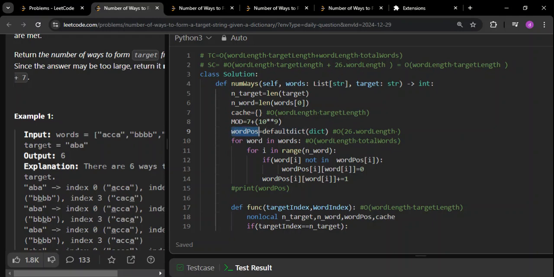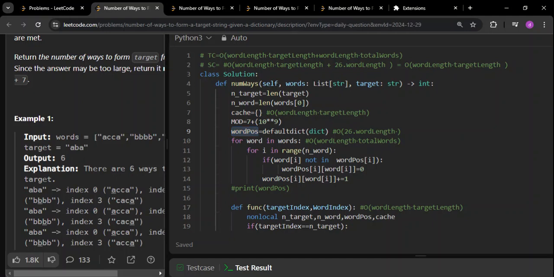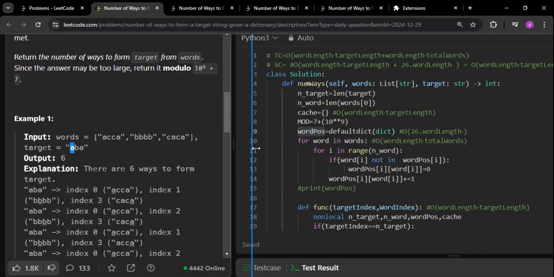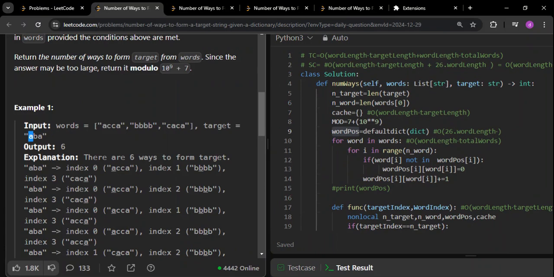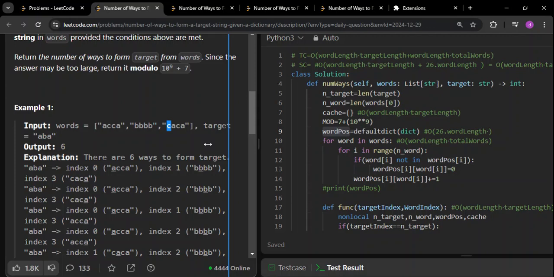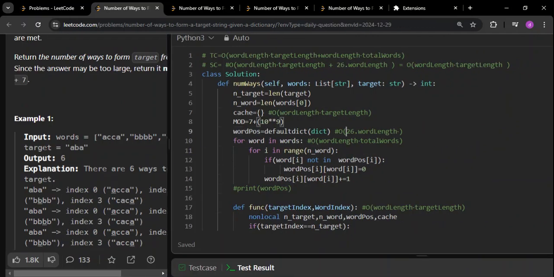So we have to assume something here. Let us say in the worst case, all the words at each index. If you remember clearly, there are only going to be 26 characters because all are going to be small characters. Now, in the worst case, let us say the zeroth index of each of the words is different. In that case, for each of them, we have to create a separate key. So there has to be 26 keys for each index. Now, how many indexes can be there? There are word length indexes. So word length into 26 is going to be the worst case space complexity for this particular data structure.